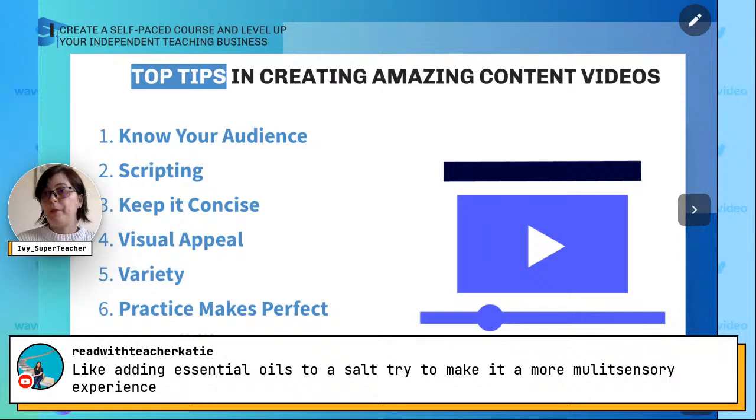Think about the visual appeal we talked about already, and consider adding variety. So here I wanted to point out that you can incorporate different content formats to keep your videos dynamic and interesting, like maybe a role play or an interactive element like a quiz we talked about.